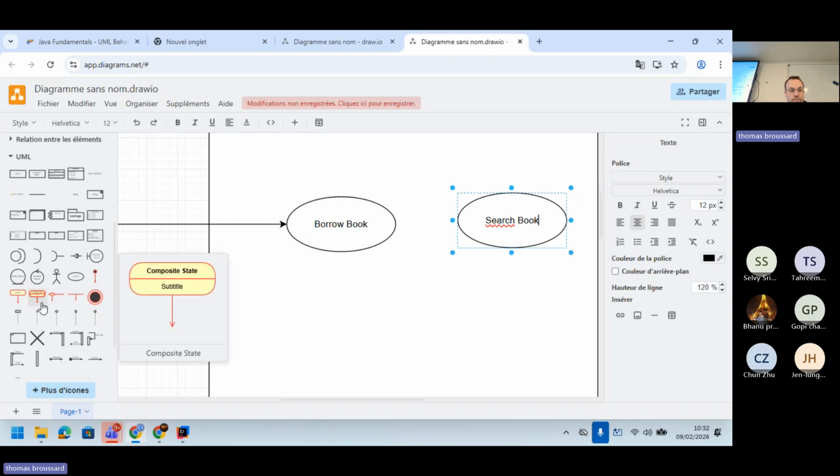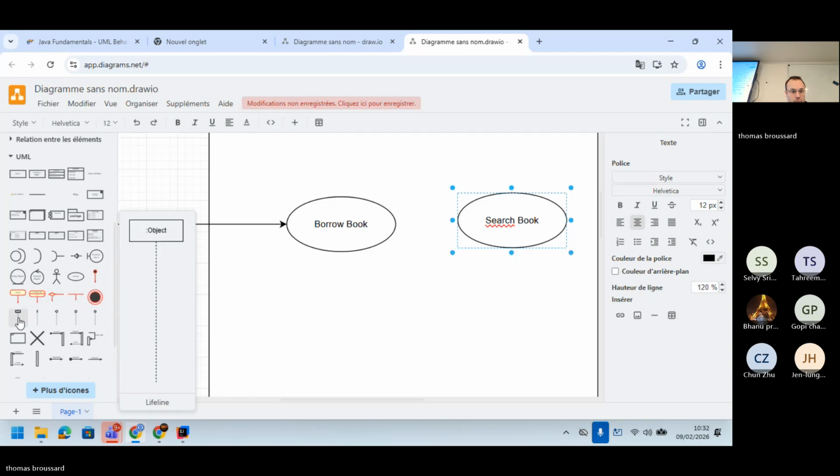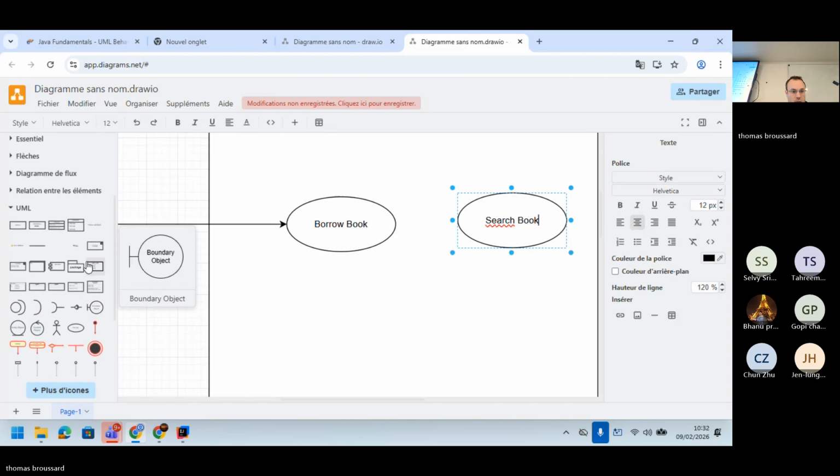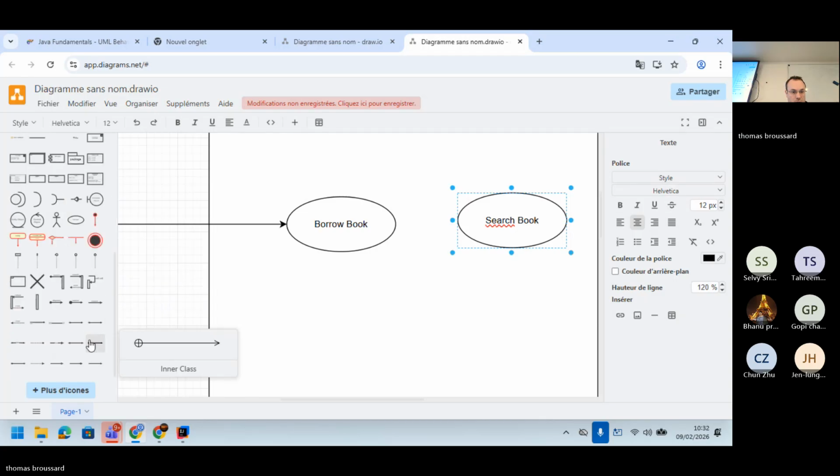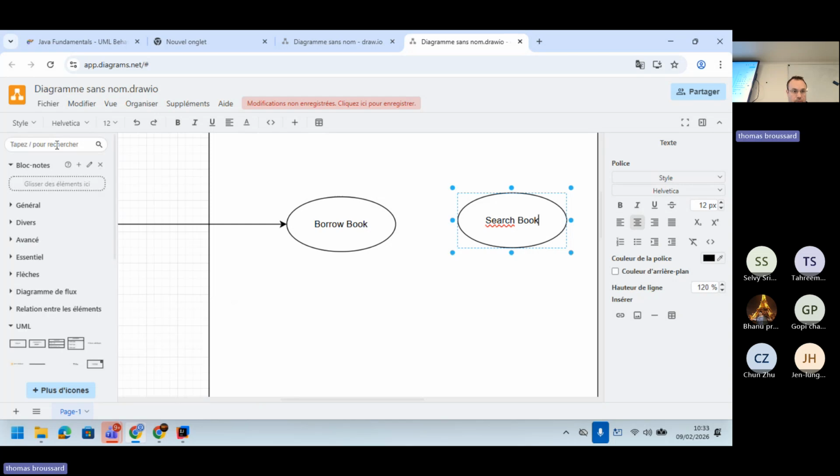So this is where we need... I don't see the connector. It's weird that I don't have the extends.